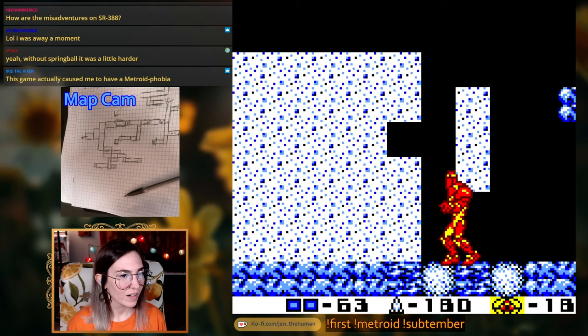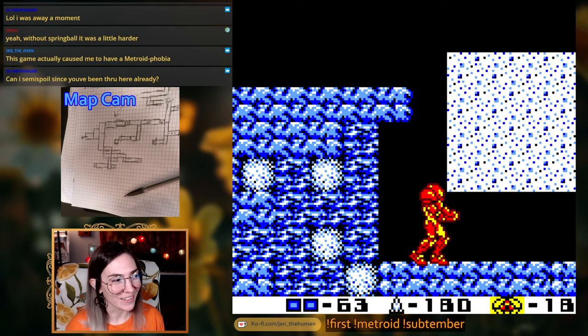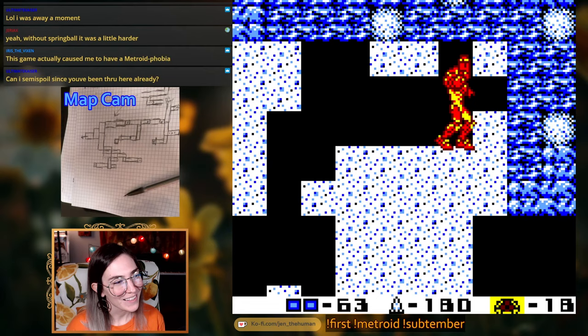This game caused me to have a Metroid phobia. The grown ones are scary, but the babies are cute. But that's a valid phobia. Can I semi-spoil you since you've been through here already? Depends. What about an enemy? An item pickup I missed? The name of the area?